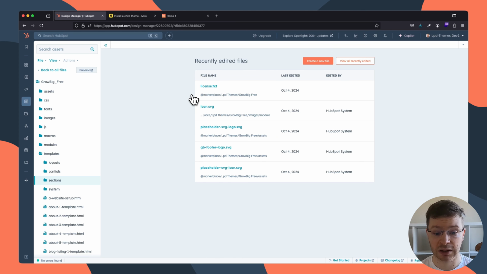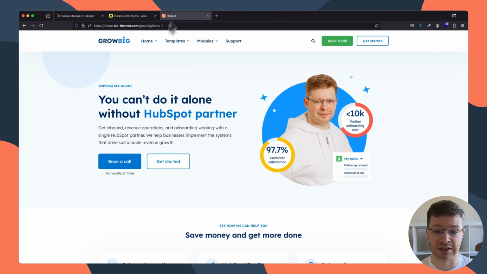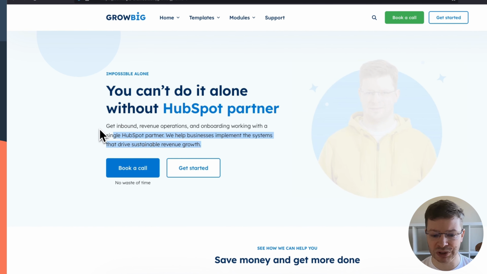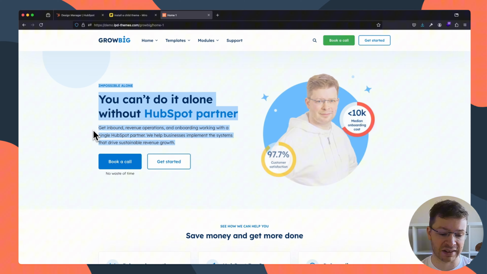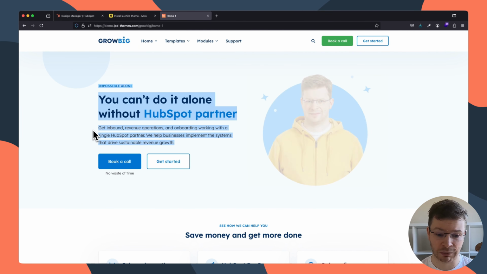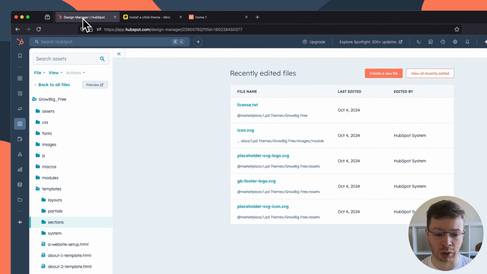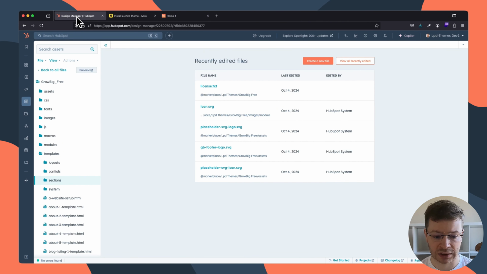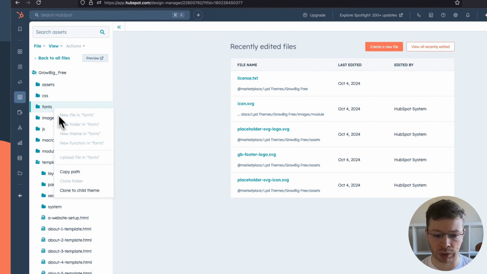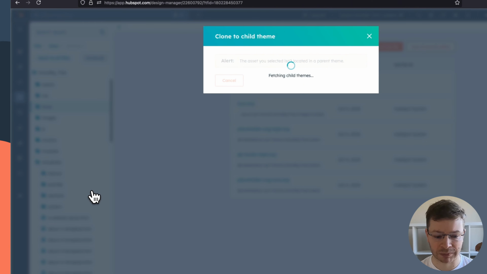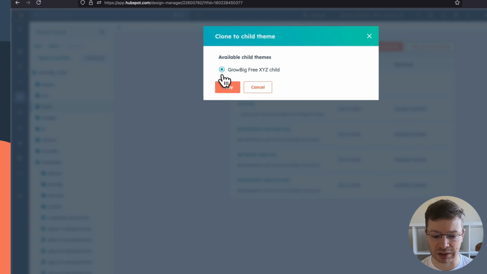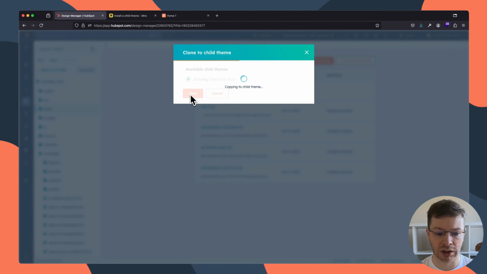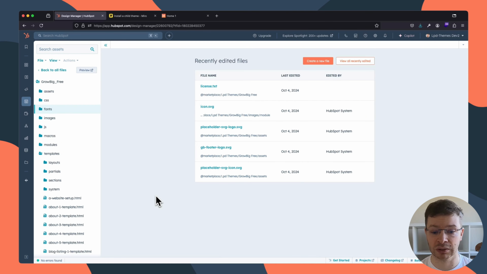And the last thing, if you're considering using the same fonts as default Grow Big theme has, I'm speaking about these fonts on the home page. This is custom Lex and the Deca font. If you want to use this font on your website, we need to clone it also, and also similar way how we cloned the previous files. Let's navigate to the parent theme. We need to find fonts folder here, and here we will repeat the process the same way. Let's clone the fonts to our child theme. Okay, very well. And we have cloned all files we need for the project.